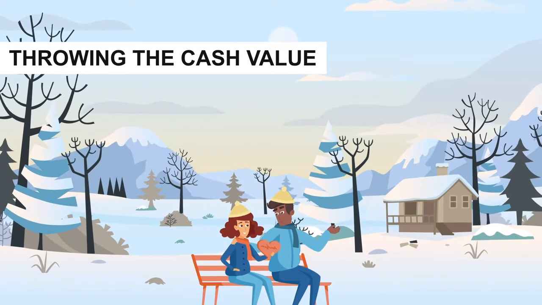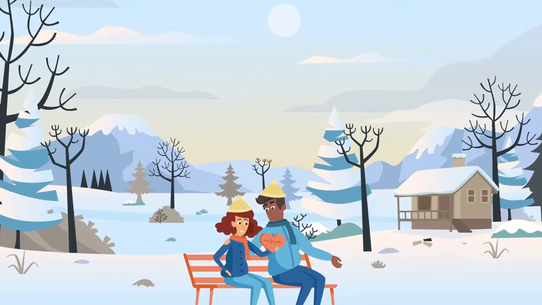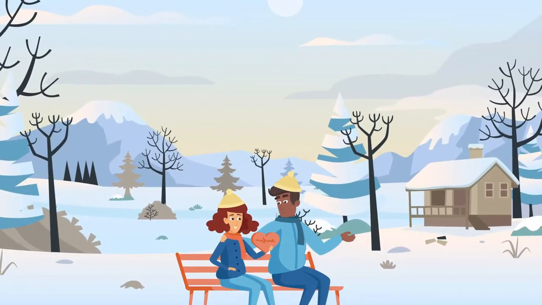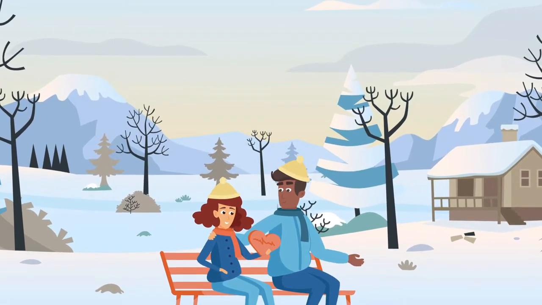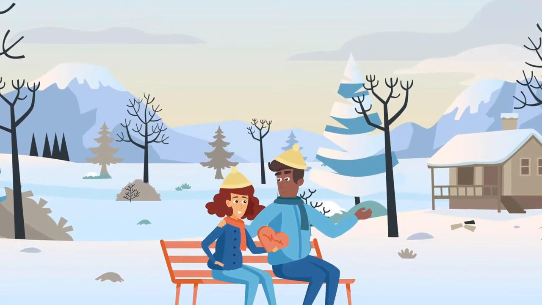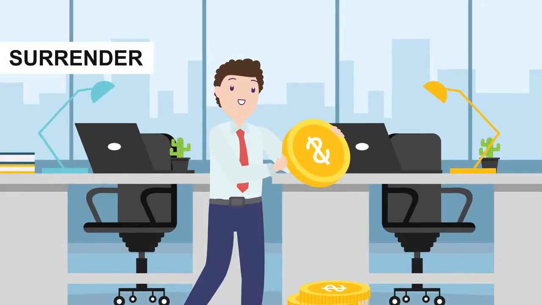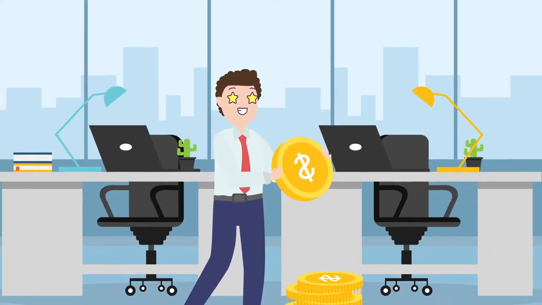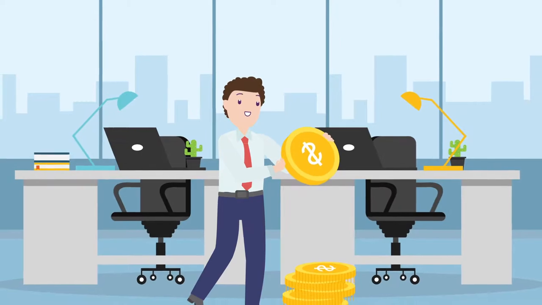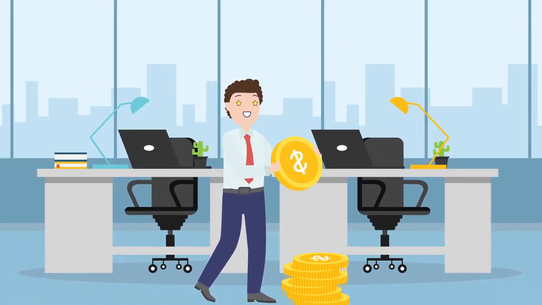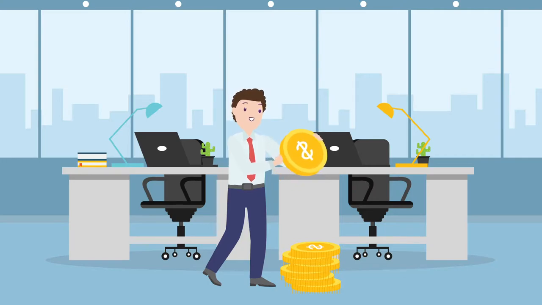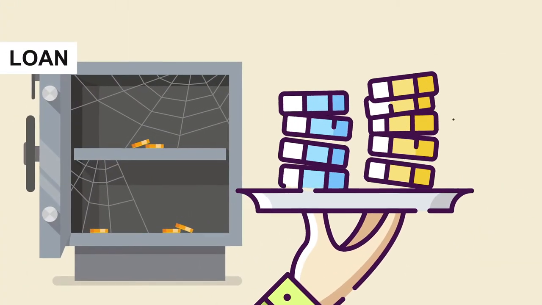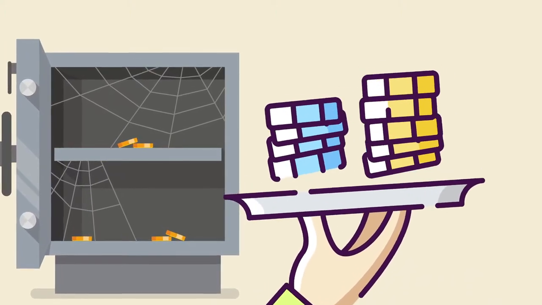When the death benefit is no longer needed, many permanent life policyholders do not take advantage of their cash value. Policyholders' beneficiaries receive the death benefit rather than the remaining cash value when they die. The policyholder may surrender the policy while still alive if he or she no longer needs the death benefit to pass to beneficiaries. They can also make smaller withdrawals or policy loans while still alive to access their cash value. If you take cash out of a policy, the death benefit is also reduced.